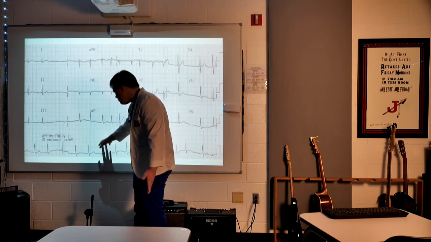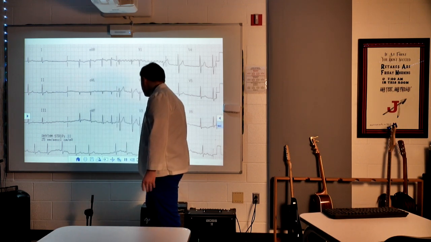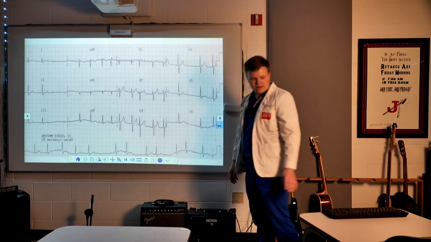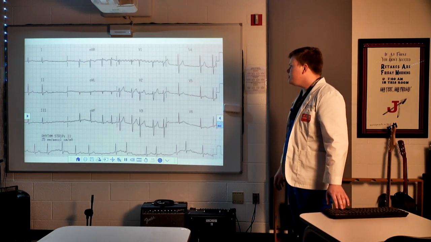And our QRSs, instead of just being nice contractions, we can see that what happened here? The heart just like took a vacation. It's not beating like it should. So instead of having those strong beats, we're not only lacking our P waves, but our heart in general is not contracting like it should. So those are the changes you'll see with AFib.